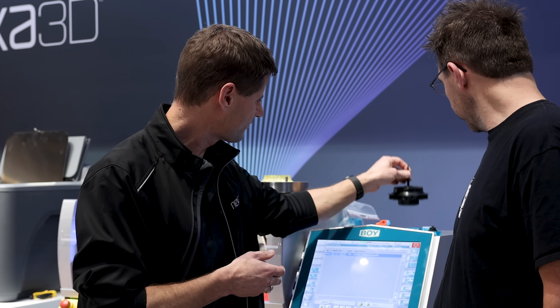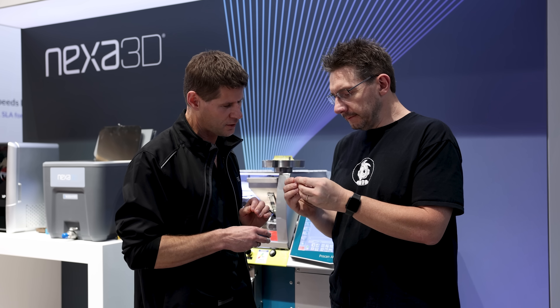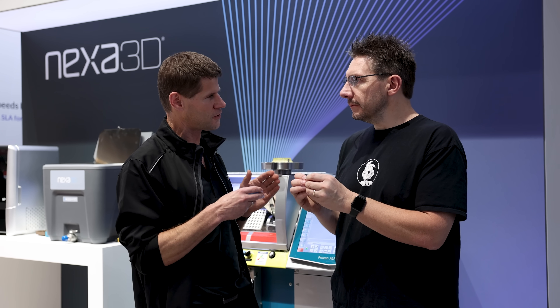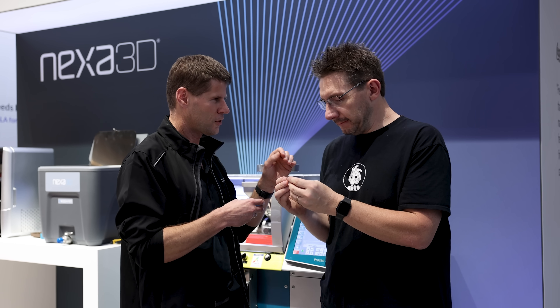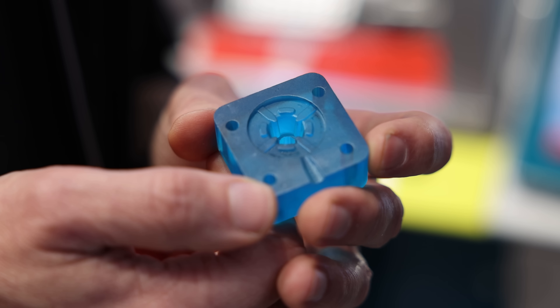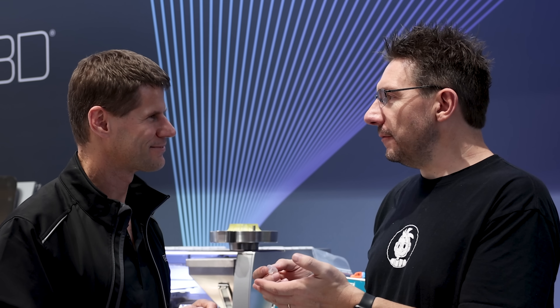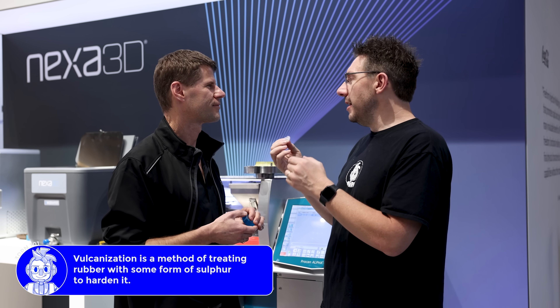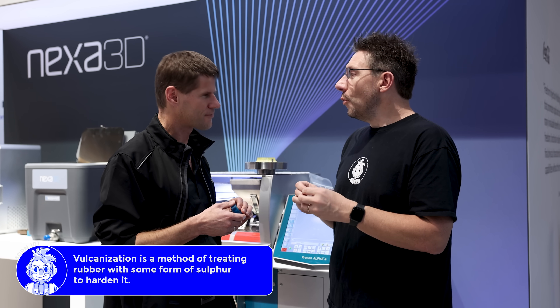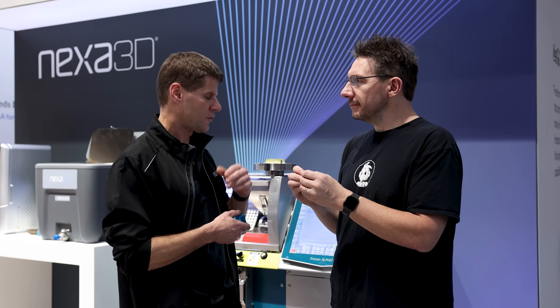We can also look at a beautiful soft material like silicone. It's very common to injection mold silicone, but you would usually require a very highly accurate tool that is heated because you need to vulcanize the silicone while it's in the mold — so you're talking high-cost tooling. Or you can use a $6 tool, inject the silicone, place it in an oven, and get a fully vulcanized part. You don't have to vulcanize inside the injection molding machine, you can do it outside. That also means you don't have that long cycle time, which accelerates manufacturing.